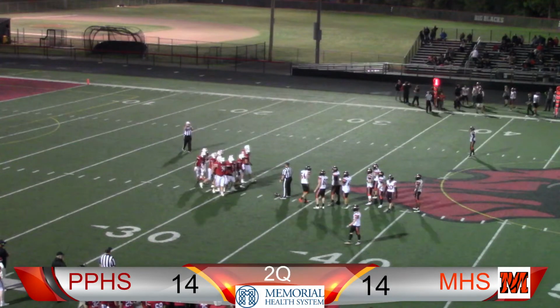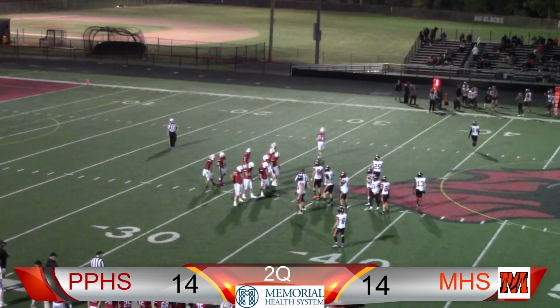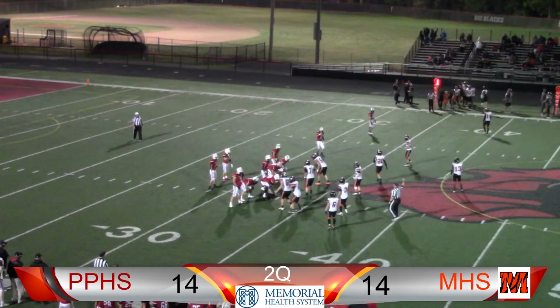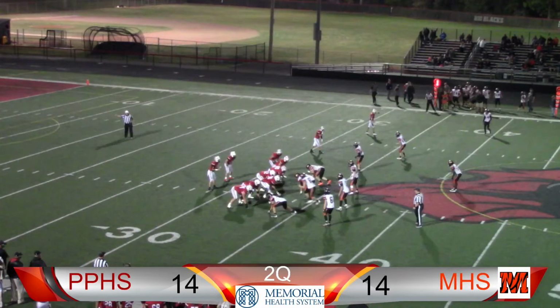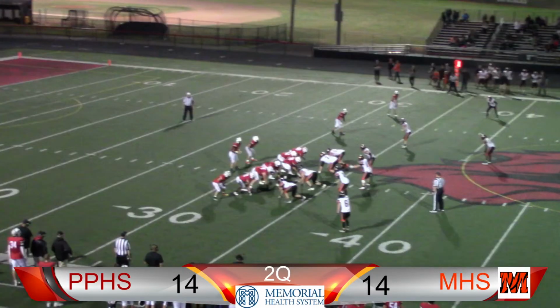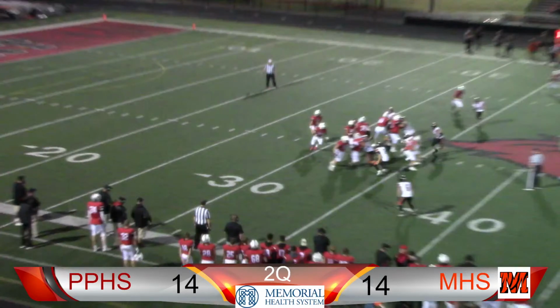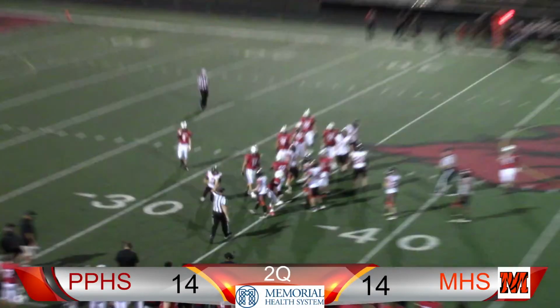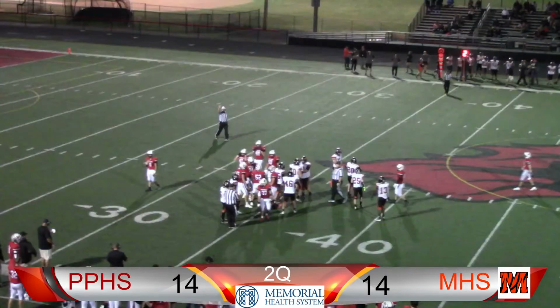So first down for Point Pleasant. 14-14 is the game. 6:47 to go here in the half. Point Pleasant, pretty decent field position. They're going to start this around 33. Well, Point Pleasant scrimmage from their own 34. They give to the right side to Bowen, and he's going to be tripped up. Seth Britton, the birthday boy, in on the tackle, maybe a gain of 2.